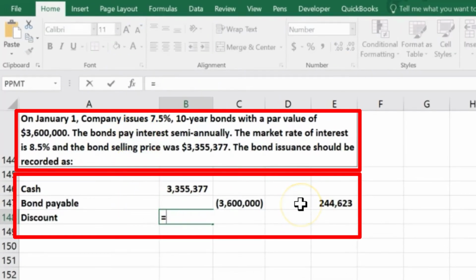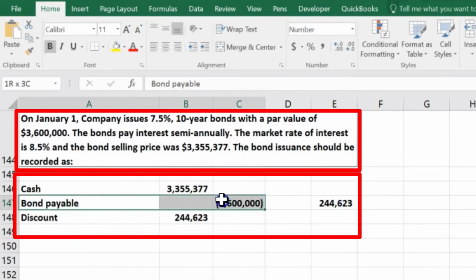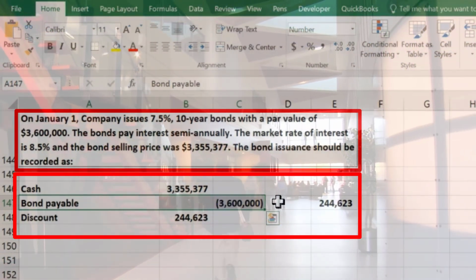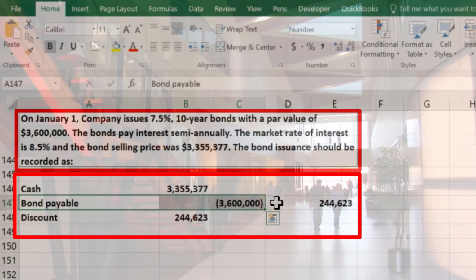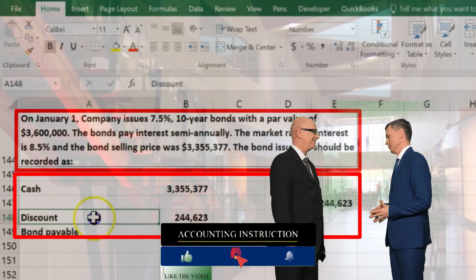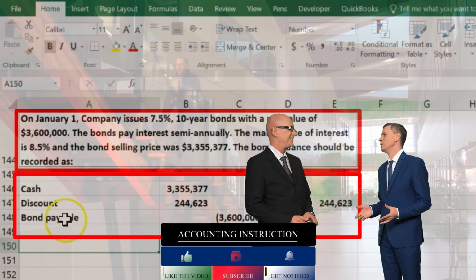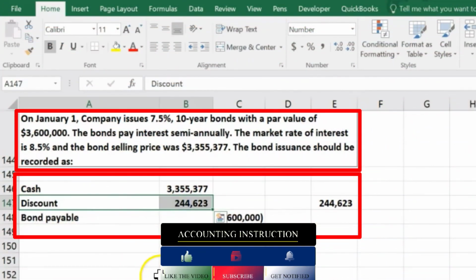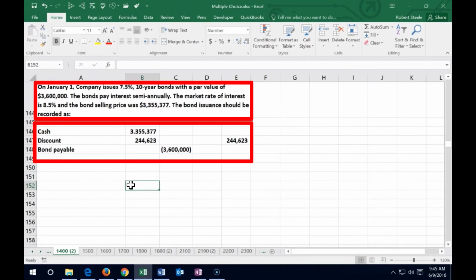Now when you see this, I'm going to go ahead and say this equals this in the journal entry. If we see it in a book problem, it's not going to be lined up in this way because we want the debits on top. I would build the journal entry in whatever fashion makes you able to see it best. And then of course when you see it in the problem, it's going to be lined up probably like this. Or they might only ask you for half of it. They might just say, hey, what's the credit going to be, a bond discount? What's the discount going to be? Is it going to be a debit or a credit? And I would build the entire journal entry even if they only ask you for a piece of it.